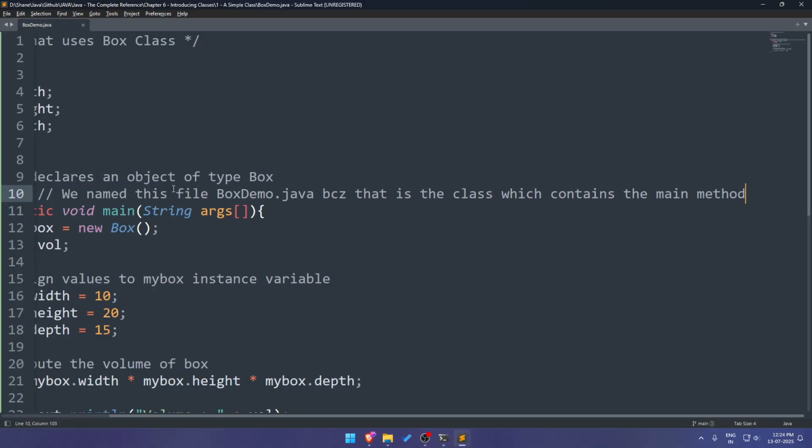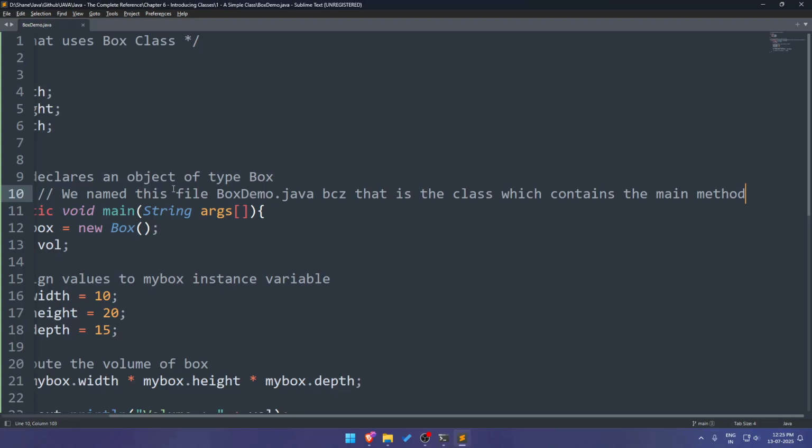In fact, much of the next chapter is devoted to methods. However, there are some fundamentals that you need to learn so that you can begin to add methods to your classes. This is the general form of a method: type name, parameter list, and then body of a method.